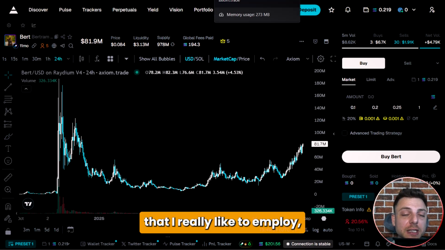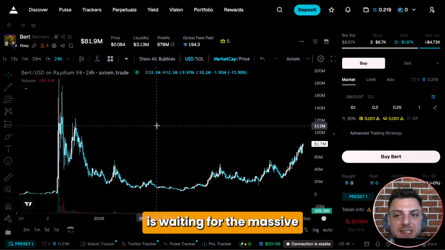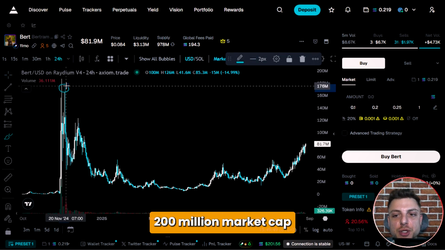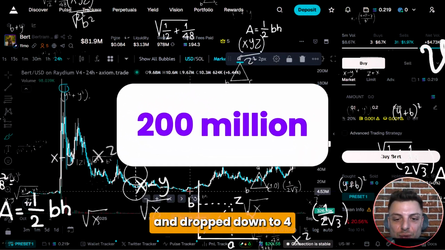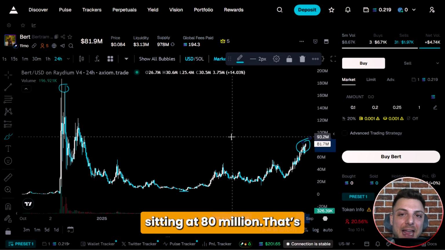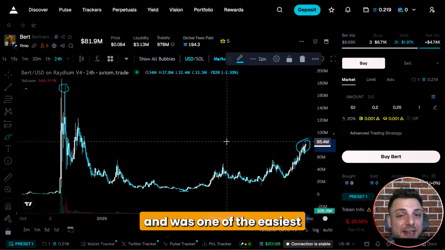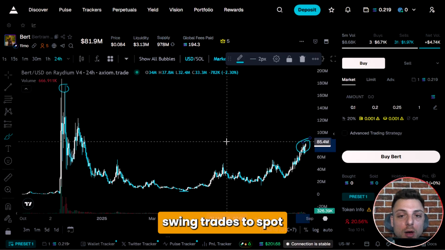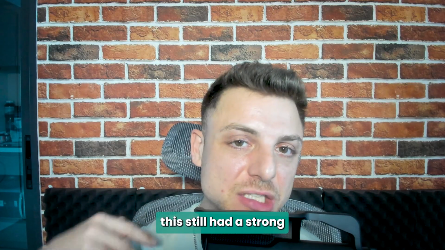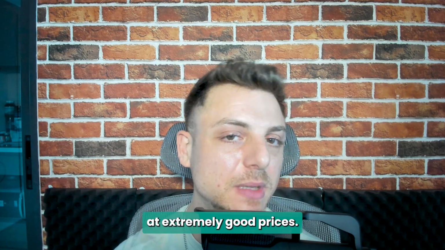Another strategy that I really like to employ, especially for my swing trading, is waiting for the massive hype to die down. Like for this particular coin, actually topped out at around 200 million market cap and dropped down to 4 million market cap. It's now sitting at 80 million. That's a massive 20x from the bottom and was one of the easiest swing trades to spot. So as the hype died down, I was able to see that this still had a strong narrative behind it and was able to get in at extremely good prices.